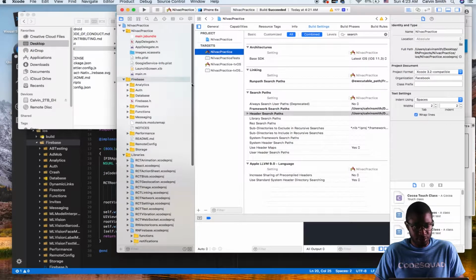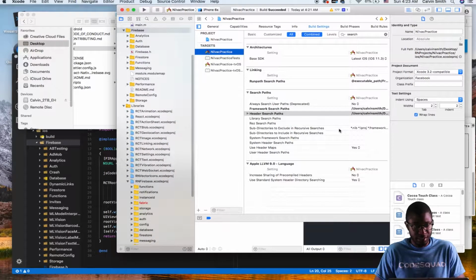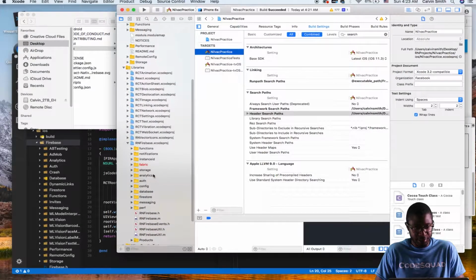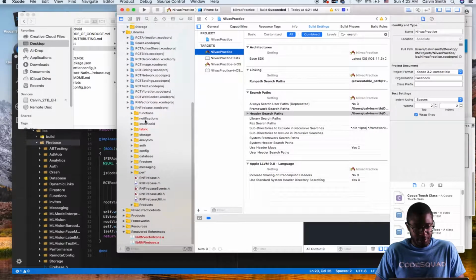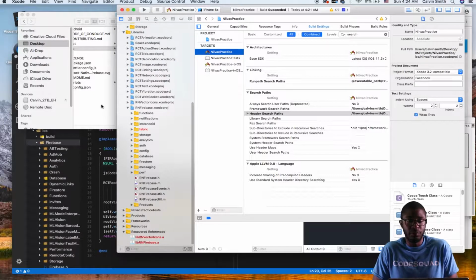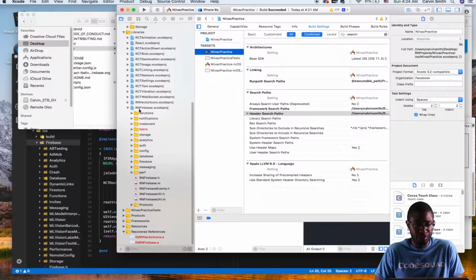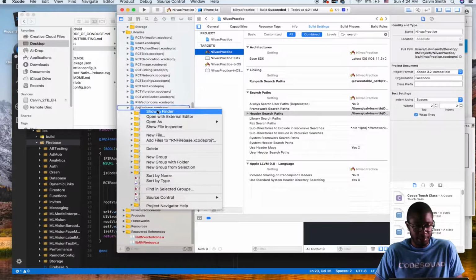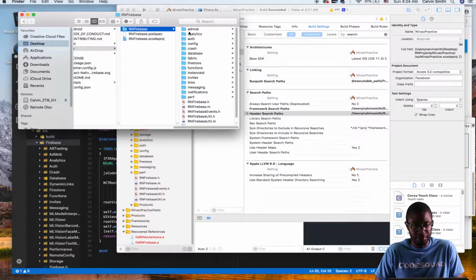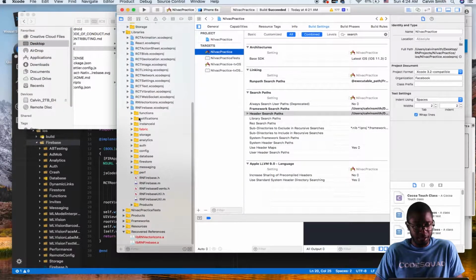And also, if you still got linking errors, we had to remove them from the libraries rn-firebase.xcode project. It'll tell you where those linking errors are, and just remove them from here. If you ever remove something that you don't want to remove, remember you can just come here, show in Finder, it'll pop up, and then just drag and drop it right back in. So there's no problems. But alright guys, we got a build succeeded.